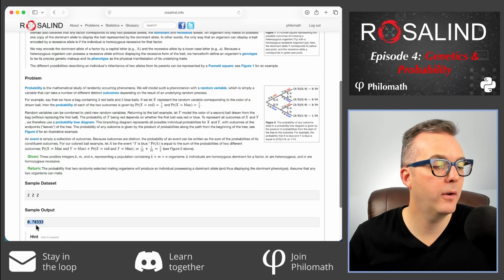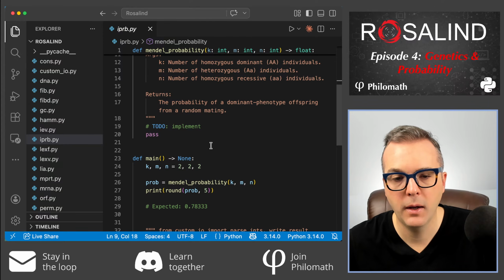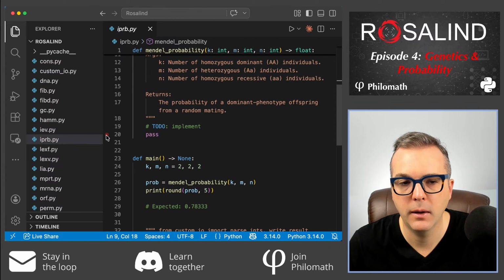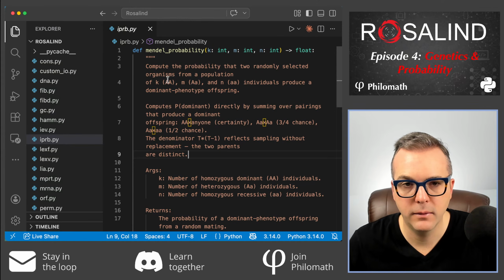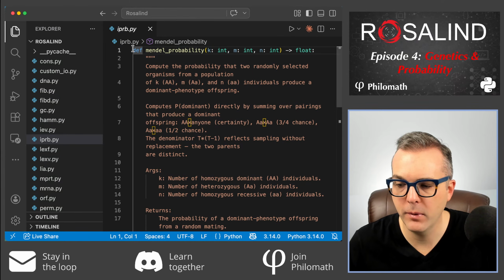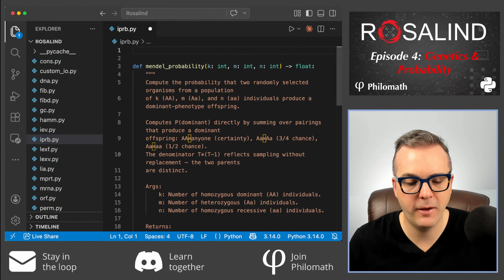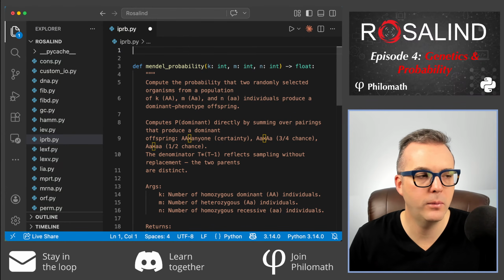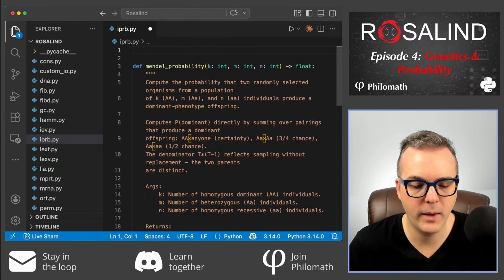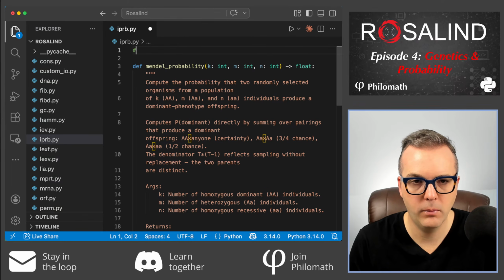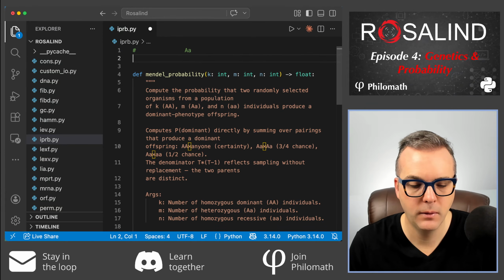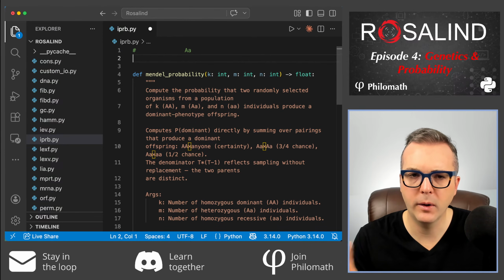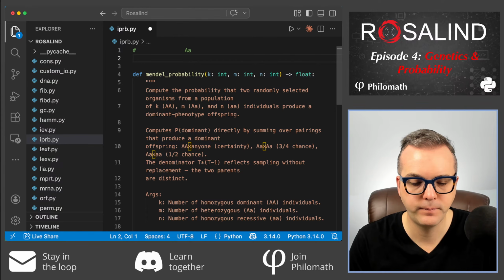So we can then move to the level of code and start thinking about how this is going to work in IPRB. And here's where we may want to remember how we think through these Punnett squares. So we might have a sample Punnett square where we're looking at the offspring of 2 heterozygous organisms.